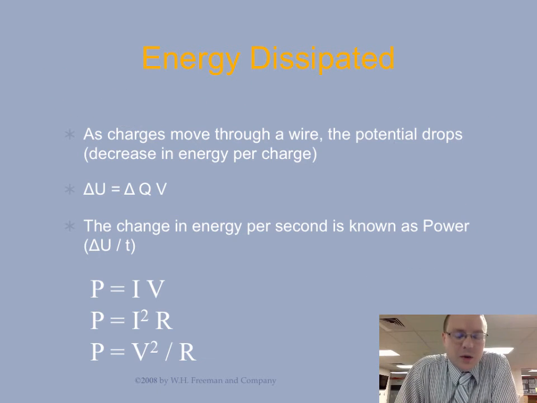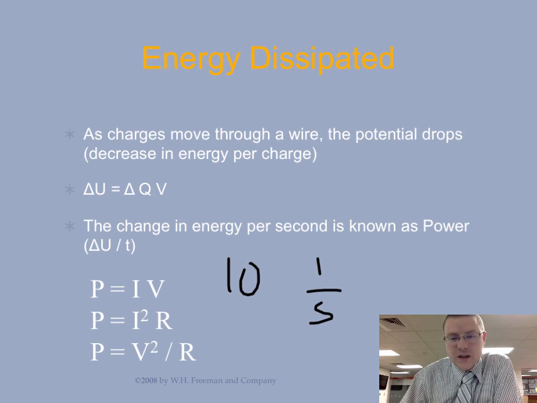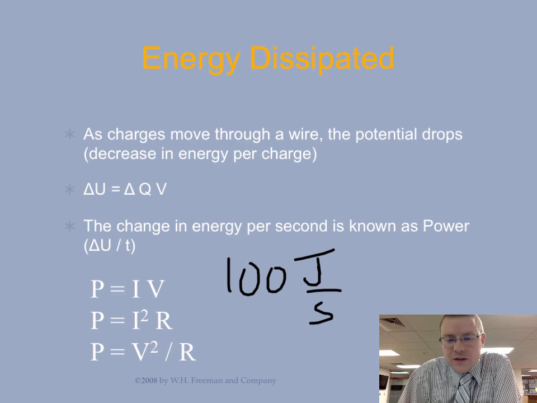So we have 3 power equations here that all can be used to tell you how many watts of power are either delivered to your circuit through the battery, how much energy is lost in a wire or in a resistor, and from that power rating, we know how many joules per second are released. Like in a 100-watt light bulb. A 100-watt light bulb tells me that there's 100 joules of energy that leave every single second. Okay, so that doesn't seem like much. 100 joules of energy leaving a device every single second.